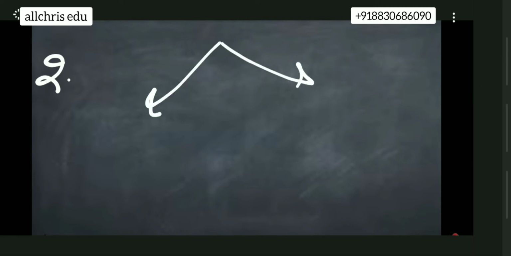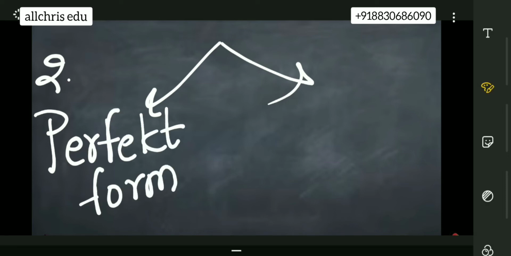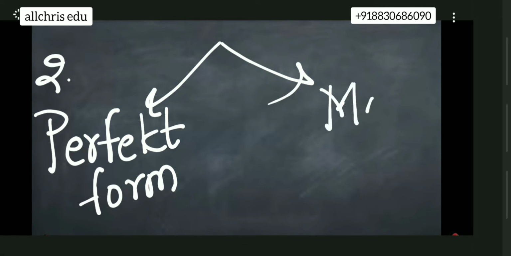Now the second rule, children. Whenever you don't understand any part of the video, you just have to go back or rewind that part and listen to it again so that you will understand it much better. Second rule, or else second example, where the nicht comes somewhere else. That I am going to show you. Now it happens most of the time in two topics: the topic of perfect form, and the topic of modal verben.